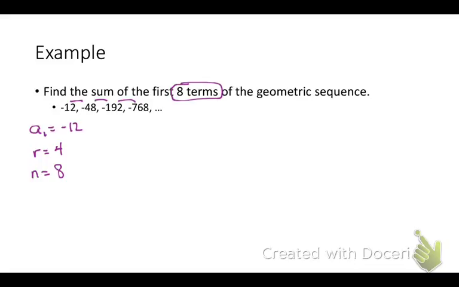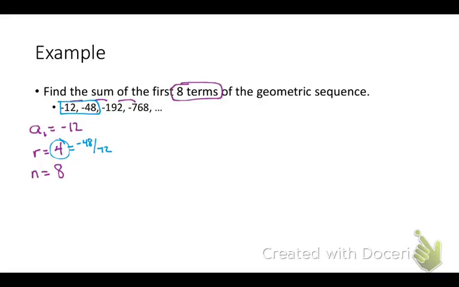Okay, so if you have the list, having the summation notation and having the rule probably is more difficult than if you have the list. Because if it tells you, hey, we need 8 terms, here's your first term. You can figure out that we're multiplying by 4, and if you aren't sure how to do that, all we have to do is just take one of these two numbers, take the first one, all we did was to go negative 48 divided by negative 12, and that's how we got the positive 4.